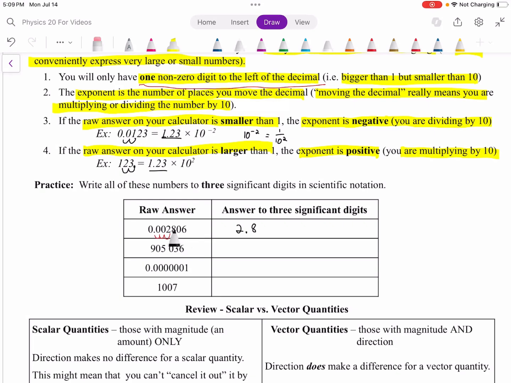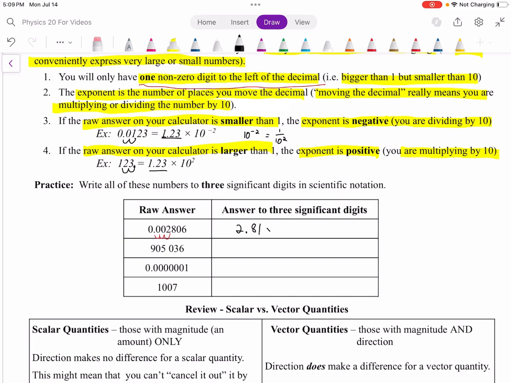I'm rounding it off because I only want 3 significant digits, and the 0 is followed by a 6. So we always just look at the digit directly after the one we're rounding, okay? And since that 0 is followed by a 6, we're going to say 2.81. That 0 gets rounded up to a 1, right? Because 2.806 is closer to 2.81 than it is to 2.80, right? That 6 is 5 or larger, so we would round up.